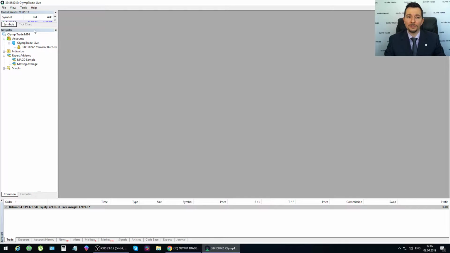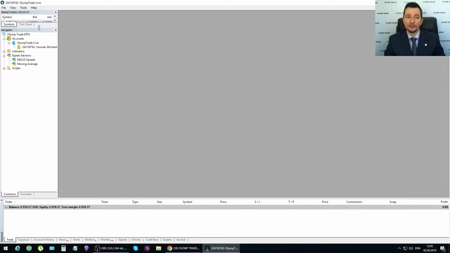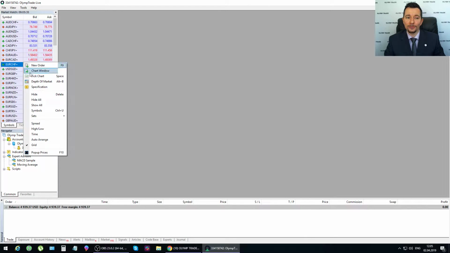Now when this happens right here, you see how the Market Watch is right up here and the Navigator is taking up all the space? If you hover between the two, see how they're windows, they can pop out and pop in? You can hover in between them, click and drag down. You see how I got it right here in my crosshair? I can click it and drag down and make it like so.